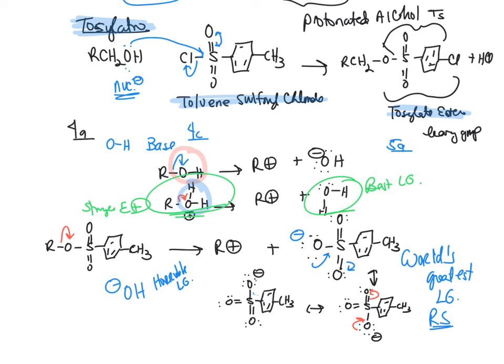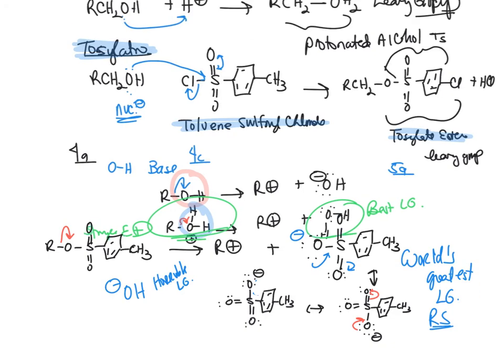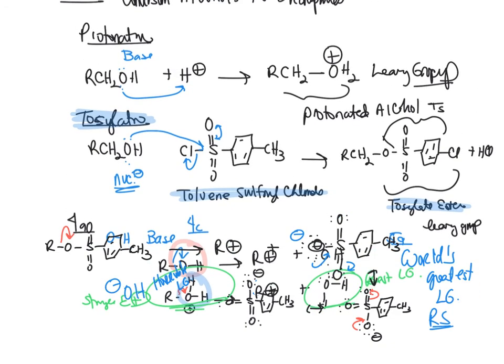What is the goal of protonation and tosylation of an alcohol in Model 2? You want to make the OH a good leaving group. Okay, tosylation can be done under basic conditions or neutral conditions, and protonation under acidic conditions, and so that's why it's nice to have a tosylation reaction. All right, let's work Model 3.